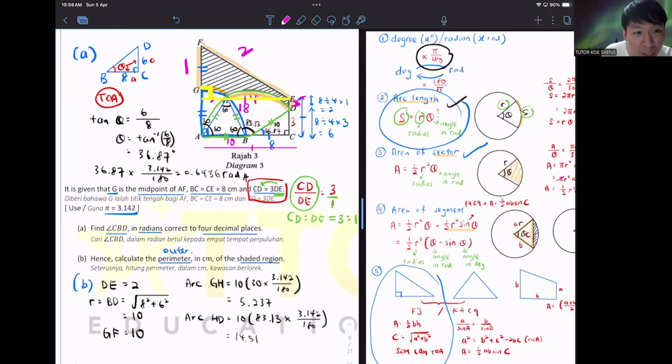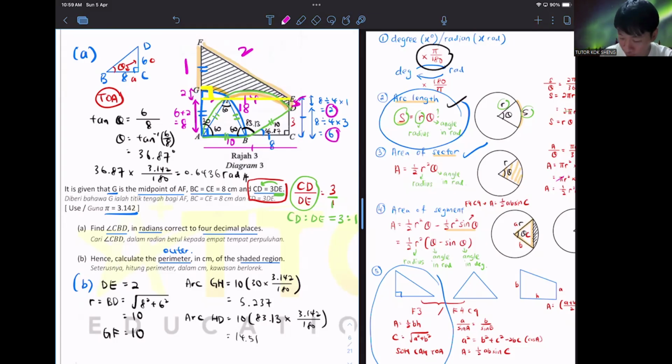One more part here. From here to here, you should know it should be 6 plus 2 cm, 8, because it's a rectangle. So this length same as CE, 8 cm. And in total, for the radius, A to G is 10 cm. So remaining this small little part here is 2 cm.